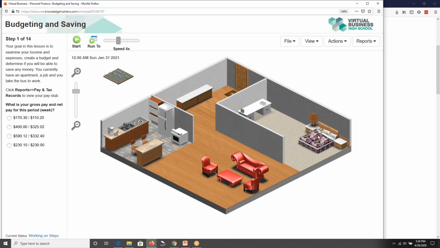You have your simulated character sleeping right now, but if we were to click go, eventually the person would get up from sleeping and start moving around and going into the kitchen, looking for something to eat, doing some exercise. Once that happens and they run it to the date that they need to, or they see the outcome that they're intended to see, then they answer a question. And so then they keep navigating through.